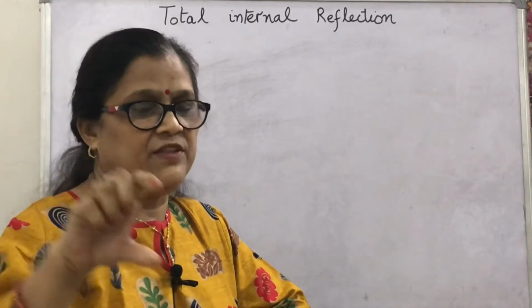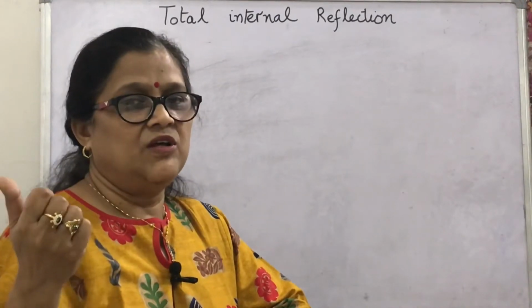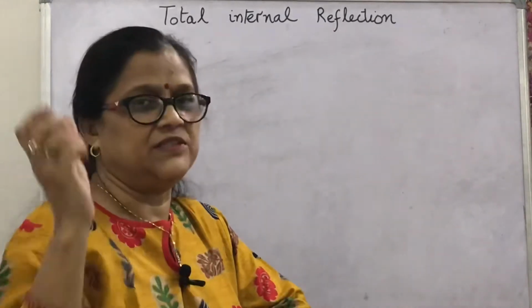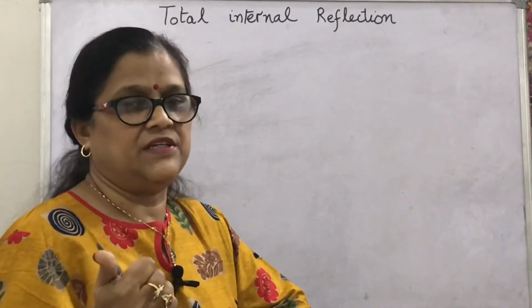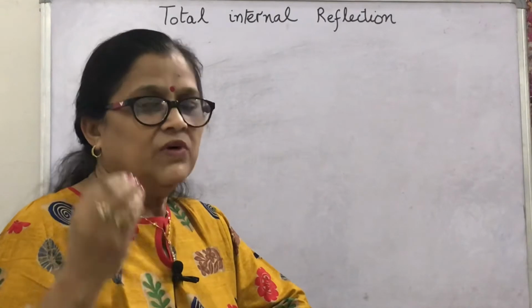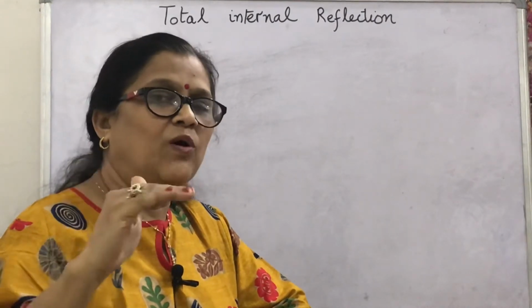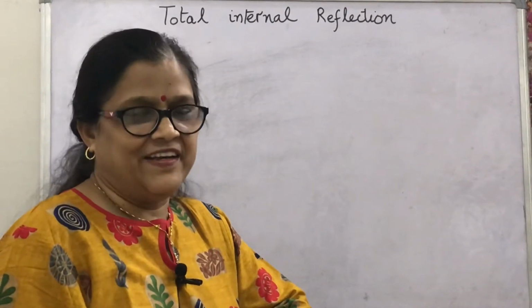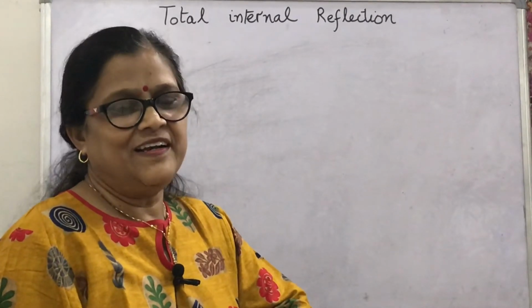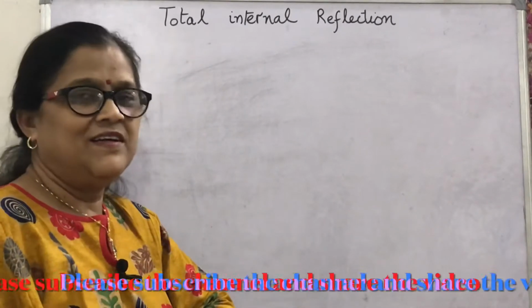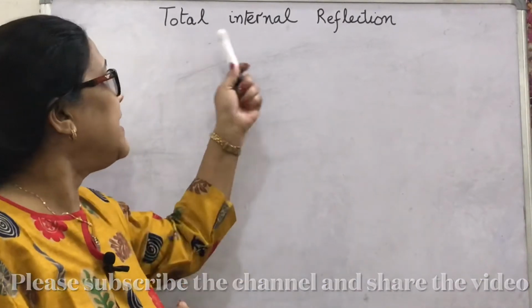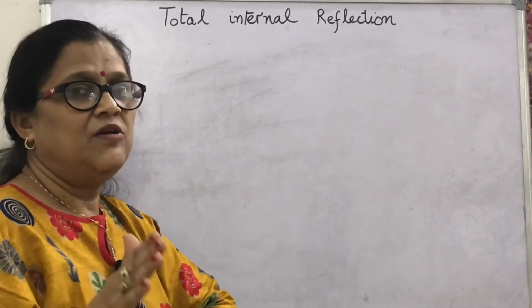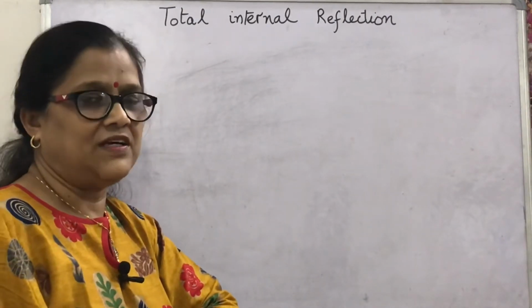You must have seen the optical fibers. Which phenomenon is responsible to carry message signal up to long distances even if the fibers are twisted? Then what is the phenomenon behind all these events and many more? We will discuss today in detail, so stay connected till the last of the video. We will discuss the process of total internal reflection, which is responsible for all the phenomena we discussed earlier.